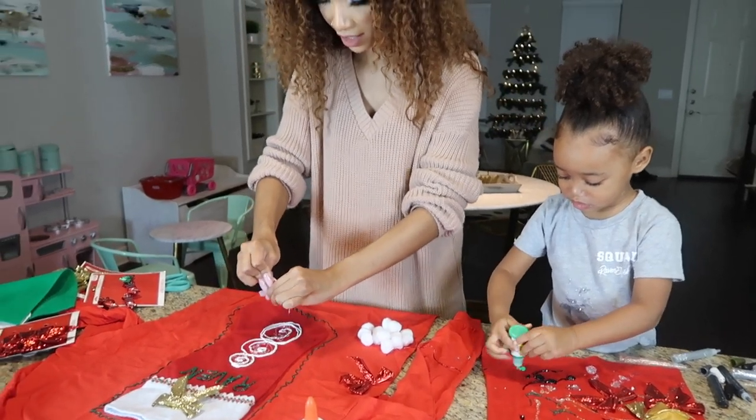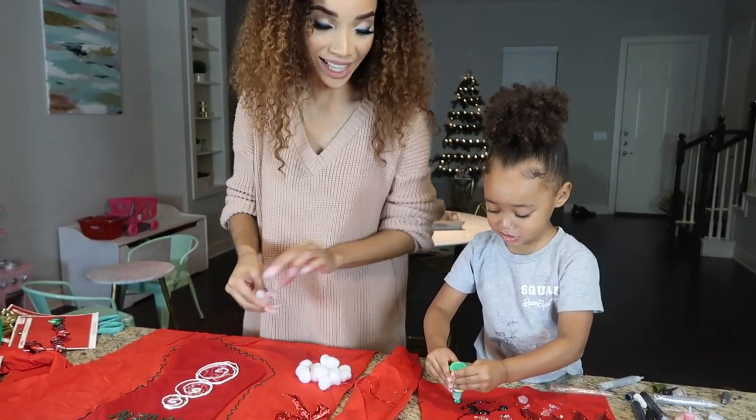Where have you ever seen a green snowman, Ziya? Outside.